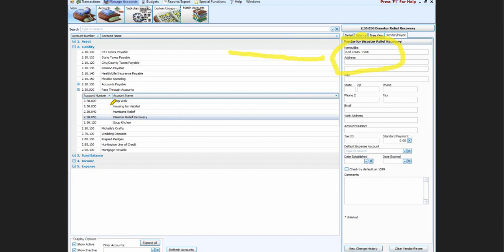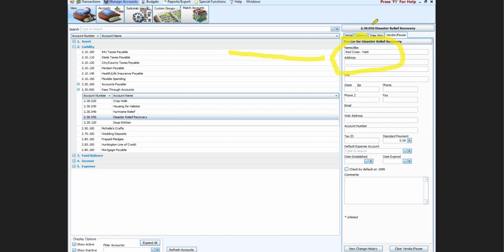So you want to make sure that you're keeping these accounts and liabilities completely separate from other liabilities or pass-through monies, okay? So if I've got different pass-through accounts, I'm going to set up different giving accounts in donations. I'm going to set up separate liabilities in accounting, and I'm going to link them. I'm going to make each one of those accounts exclusive to the particular vendor or payee or third party in this case that I'm paying, okay?